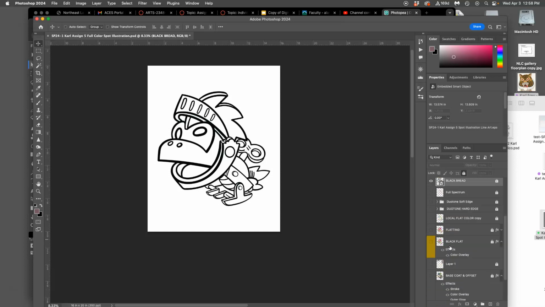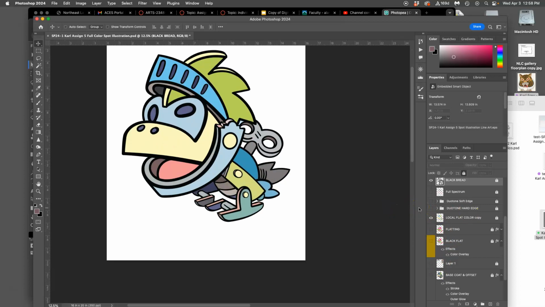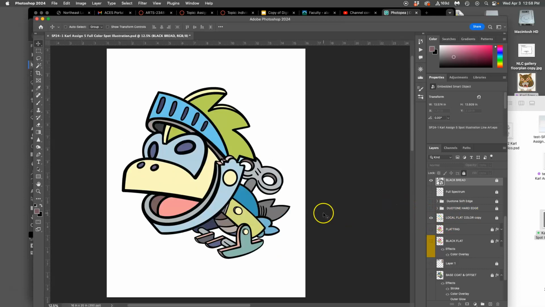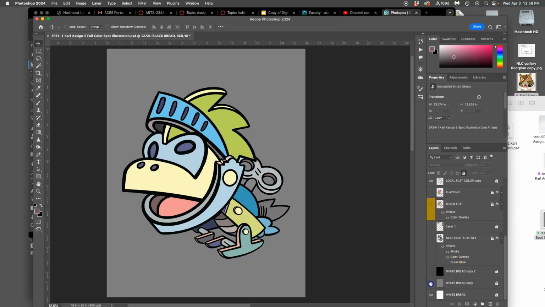So we start with flat color. Well, I started with flatting, and then I replaced that with the local flat color I wanted to use. So that's the local flat color. Then look at the changes that happen. And to make it, you see them a little bit more clearly, I'm going to turn on a gray background instead of just white. So this is optional gray bread. Or you can think of it like gray poupon, right on your white bread.